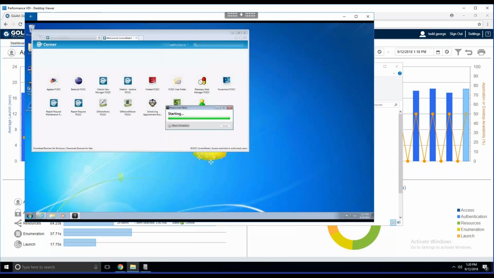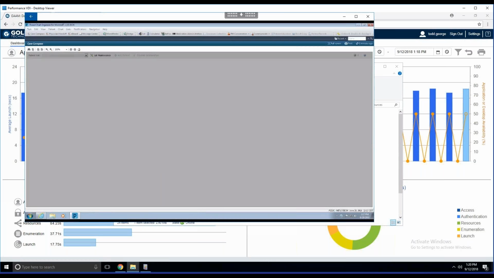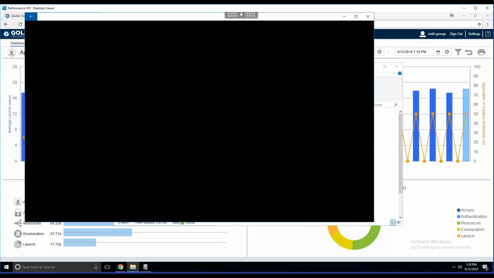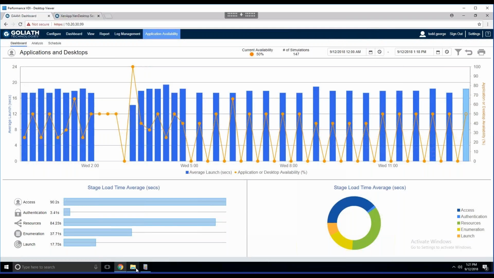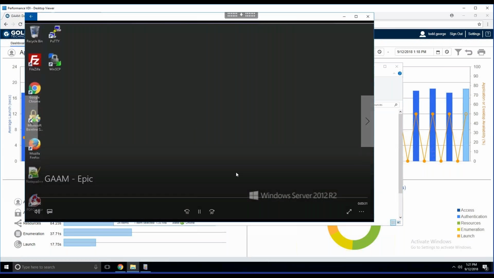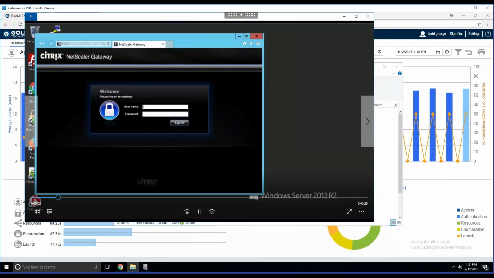Next thing we're going to launch is PowerChart. When PowerChart launches, we verify it launches successfully, close out of the applications, and log off of the storefront portal. Once that log off happens, the information is transmitted back to our data set, to our server, basically building the dashboards that we see here. Just to give you a quick example, I can also show an Epic login, and for the heck of it, I can show a Meditech login as well.